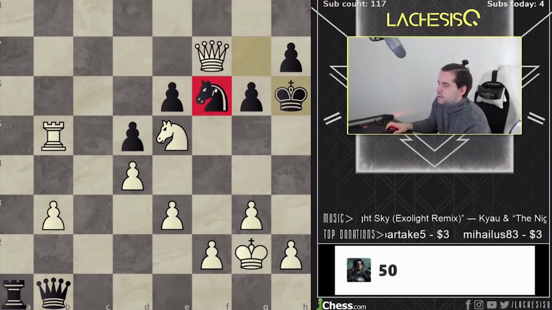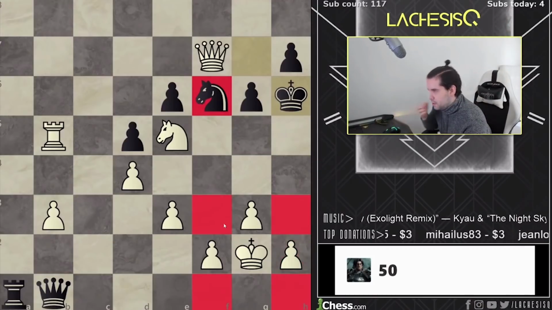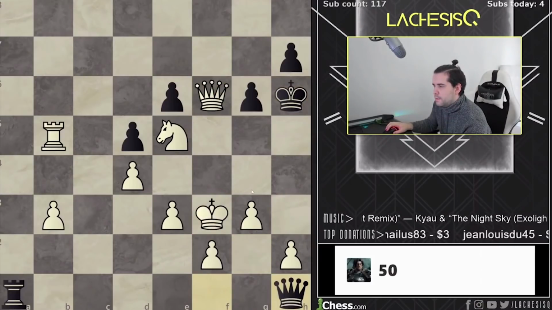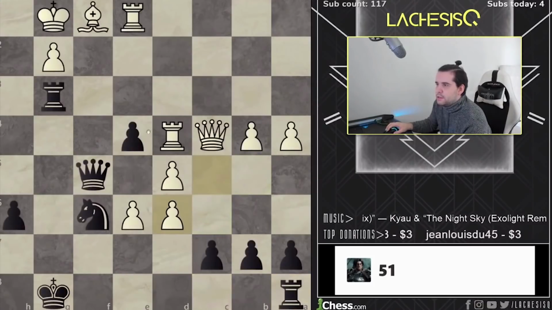Should I just take on f6 here? So what if queen h1, king h3, it wins? If queen f1, king f3, queen d1. Okay, let's just take the knight. So here is unplayable, here is unplayable, so they should play here. Okay, that's the case. That's funny. For a 50, it's just a funny one.